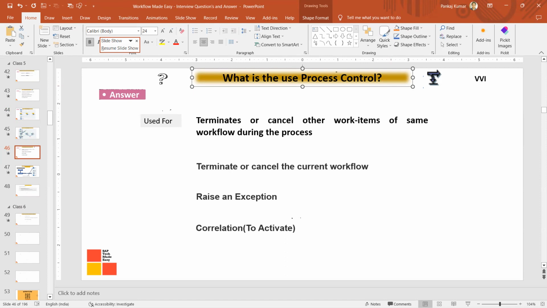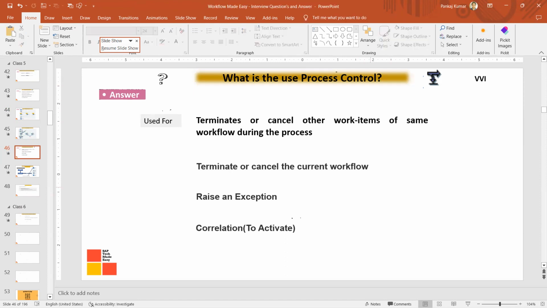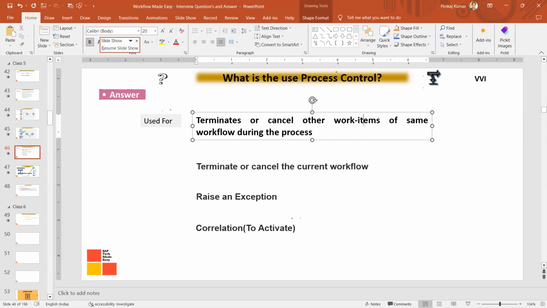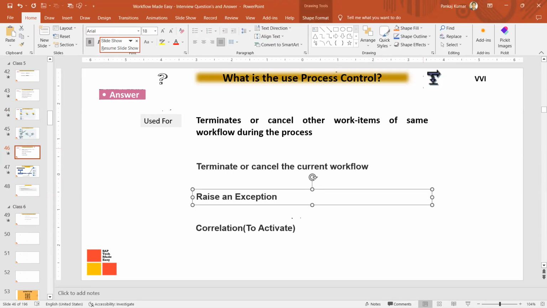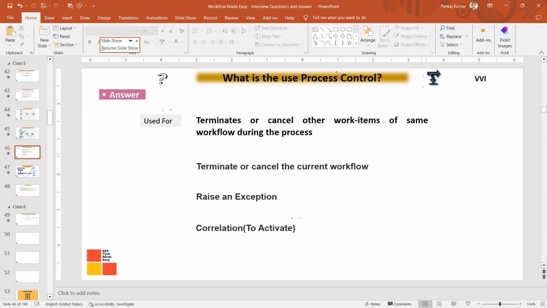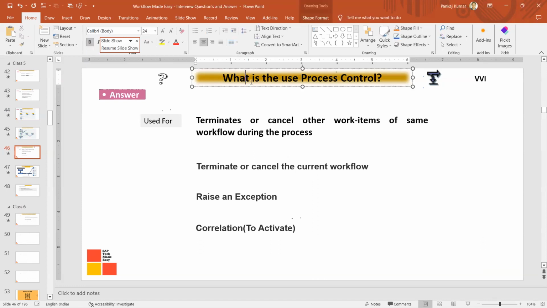In workflow we have different terminology like work item, agents, task, single step, multi-step, so many different terminologies. So the question we are discussing is, what is the use of process control? In order to understand process control, you need to understand work items, the main workflow, and the task.